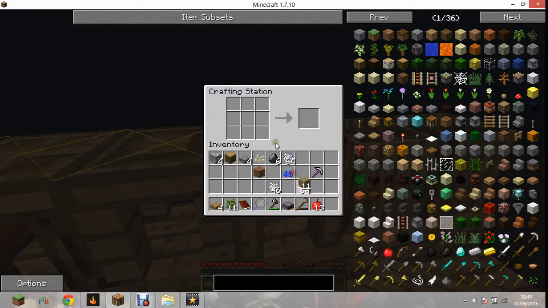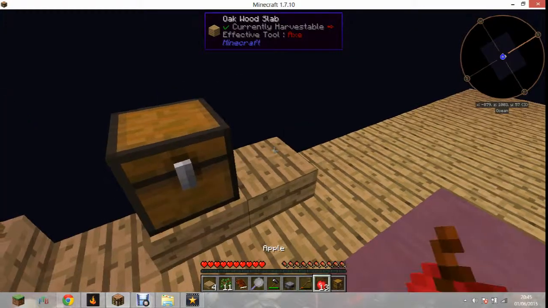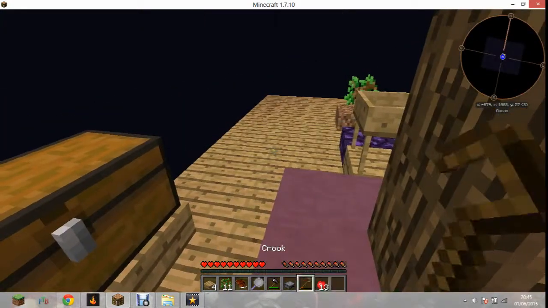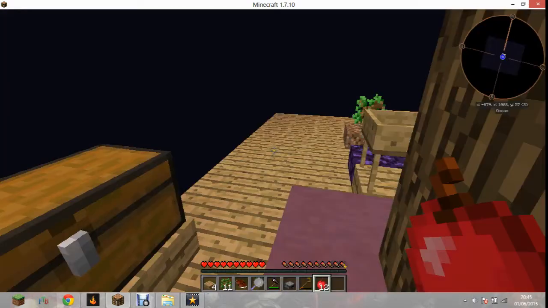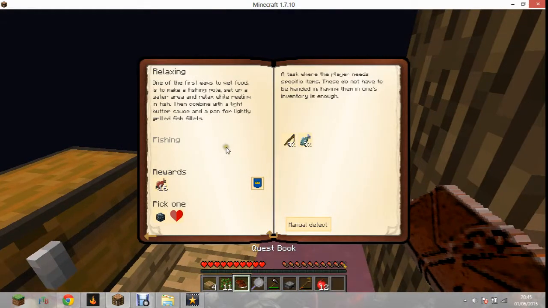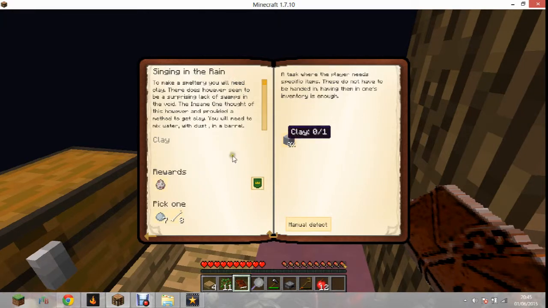and then the next goal I want to complete is, well, let's take a look at the quest book. I'm going to eat an apple, because I always want to keep on top of my hunger. So this is basically the easiest way to do it. And I'm going to look at my quest book. I can't do the fishing thing at the moment, unfortunately, just because of the fact I don't have the gear. But for Singin' in the Rain, I need to be able to get clay.